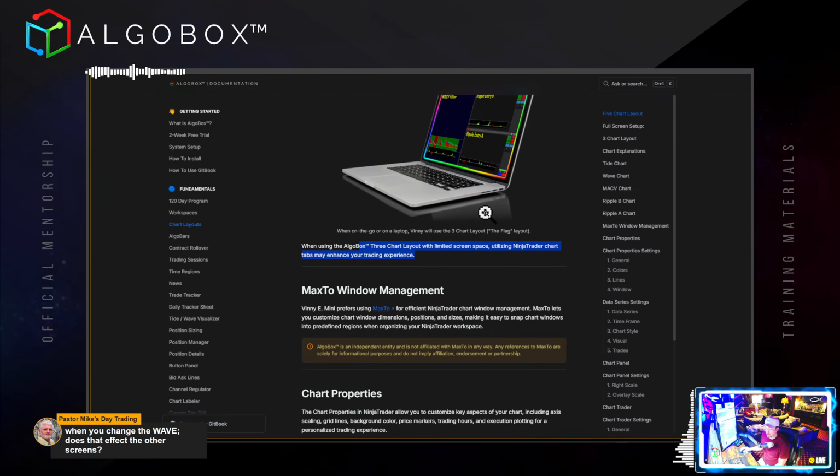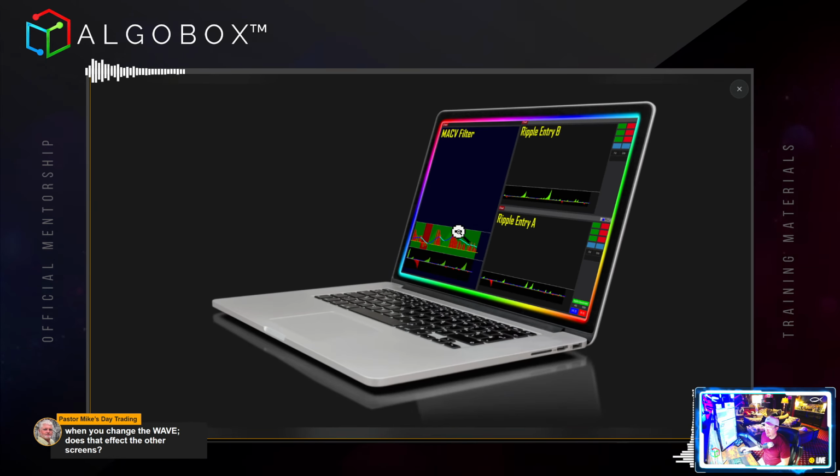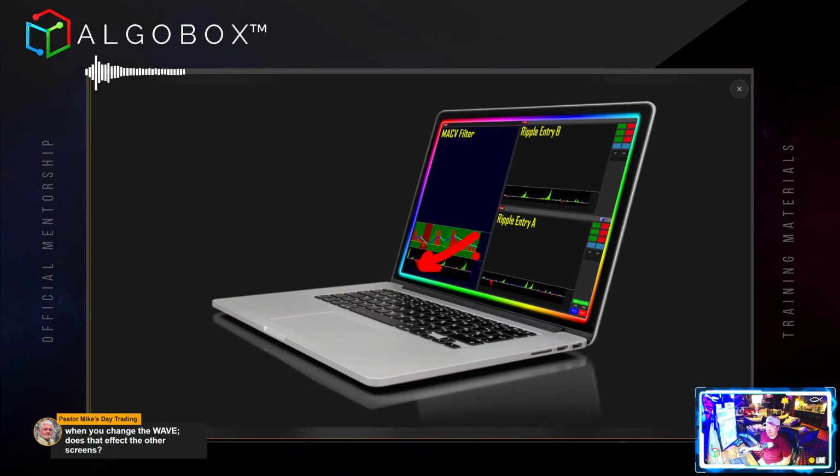If you want to do it, go for it. You can add a tab to, like, the highest time frame. You go over there to the MACD chart, and then you can add the tabs down here to have the tide and the wave hiding back behind it. But generally, if you're on a laptop, you're usually on there because you've got some reduced horsepower, and so you might want to reduce that horsepower, and rather than flipping back and forth to things, I feel like it can tend to be a little bit more distracting. But you could put those on tabs so they're back behind there and switch in between them.